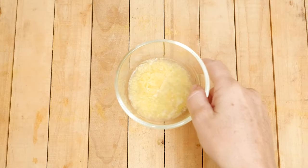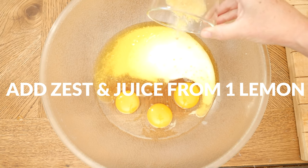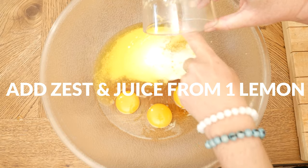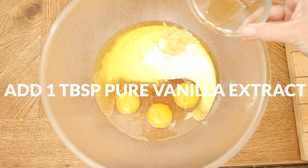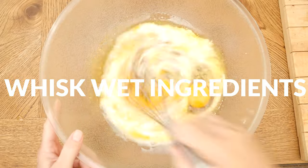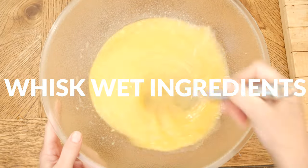The zest of 1 organic lemon, which is about 1 tablespoon worth, along with 2 tablespoons of lemon juice. Last, I have 1 tablespoon of pure vanilla extract. Whisk together all of your wet ingredients and then set it aside.